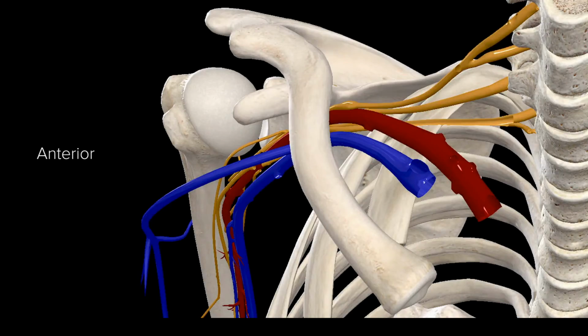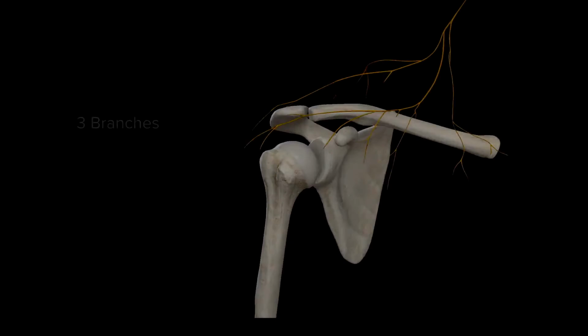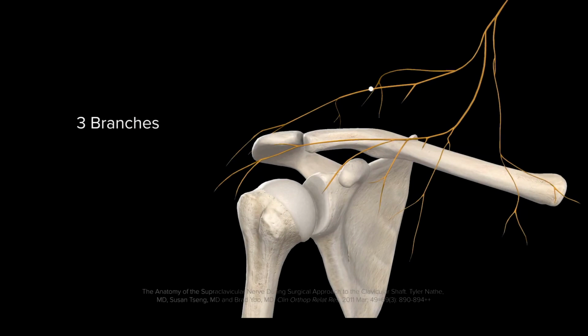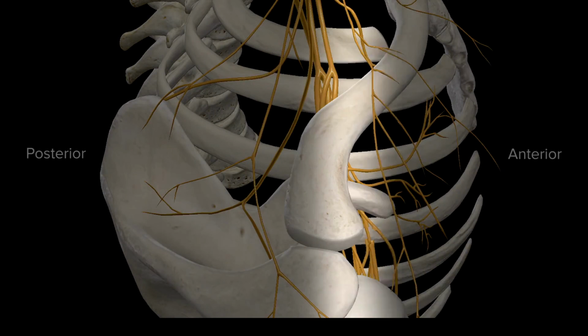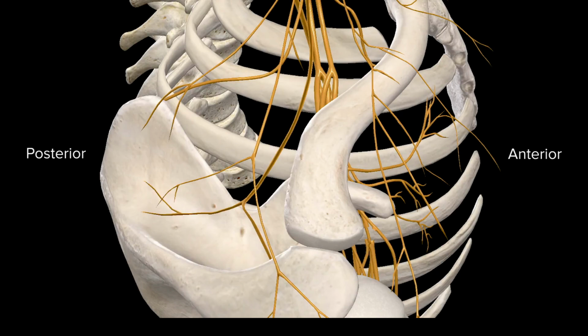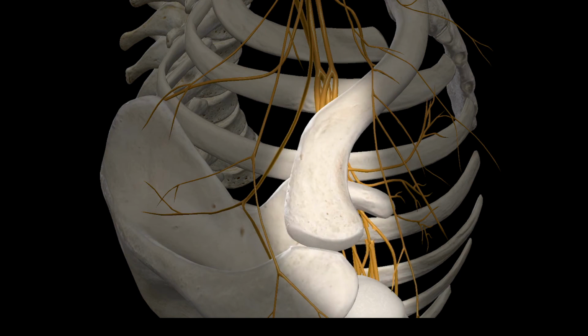The supraclavicular nerves arise from the third and fourth cervical nerves. They are responsible for sensory innervation of the skin surrounding the clavicle. There are 3 separate branches that supply the lateral, middle, and medial portions of the shoulder and thorax around the clavicle. You can see that the nerves typically sit anterior and posterior to the clavicle at the lateral aspect of the bone. At the middle third of the bone, there is some crossover.